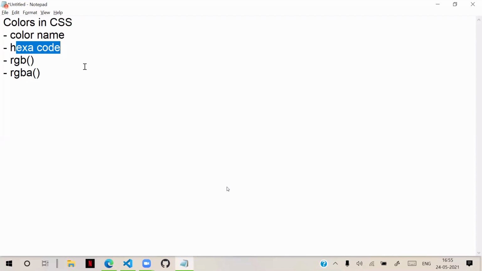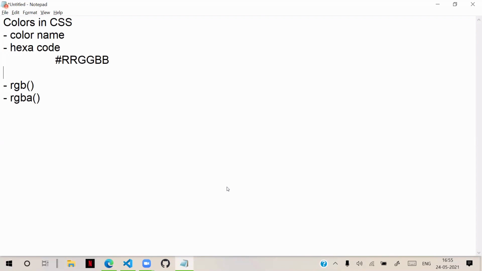So hexacode, how to write, already I told you in HTML. Hash, you can define. So a 6-digit code or 3-digit code. 6-digit code, red value, green value, blue value. 3-digit code, red, green, blue. And what is the minimum value? Minimum number starts with how much?